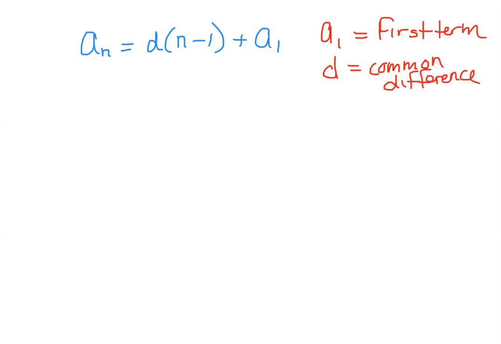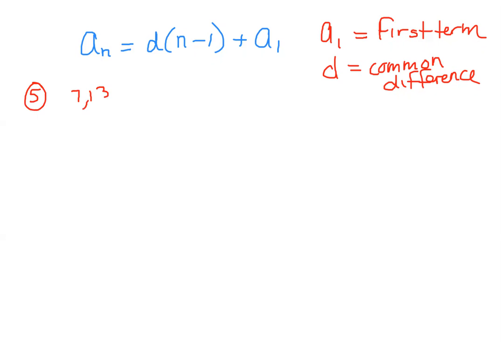So now, if you know you have an arithmetic sequence, what we did in the last video was just sequences in general. Some of those sequences that we were finding rules for were arithmetic, but some of them weren't. Some of them were other kinds. So now we're only talking about sequences that have a common difference, that are arithmetic, that you're either adding or subtracting something to get the next term. So let's look at number 5. It says write a rule for each sequence, then find the indicated term.